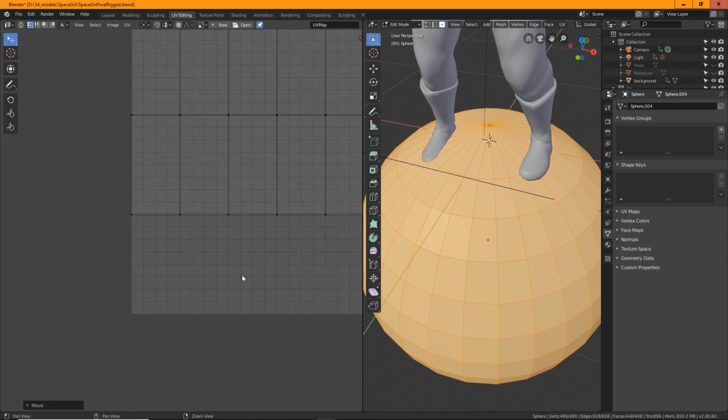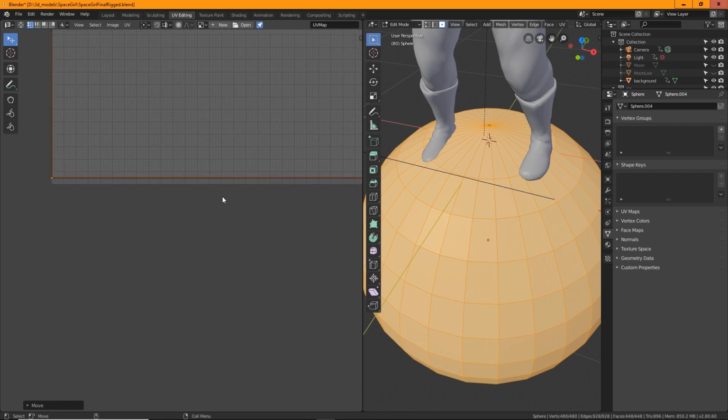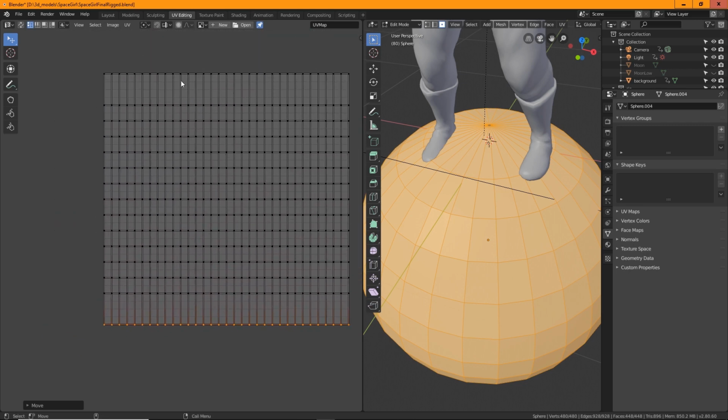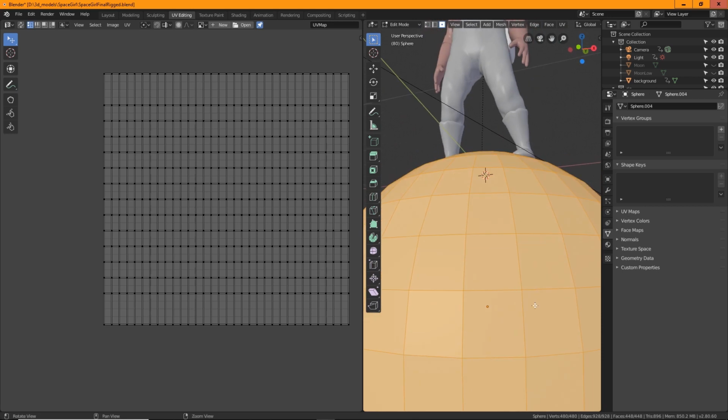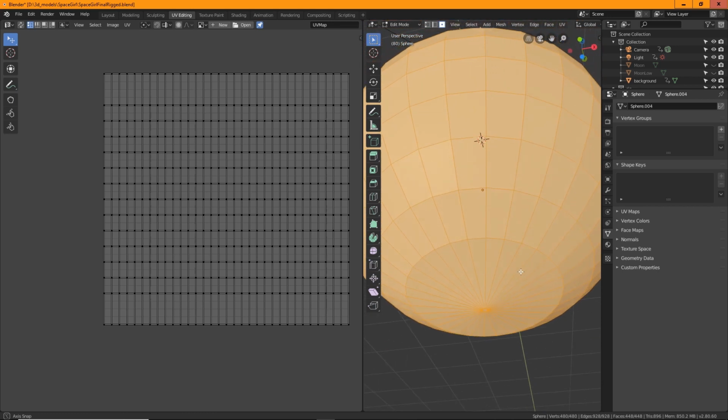And the same thing on the bottom. Double click, W, Y. Y just locks it on the Y so we don't get them out of alignment. Zoom in. W, Y. There we go. All right, so now we've got this UV map where we've extended it, and it kind of mirrors what we have here. We have a longer polygon set up at the top with these squarish polys around the center of the sphere, but it comes to a point there.